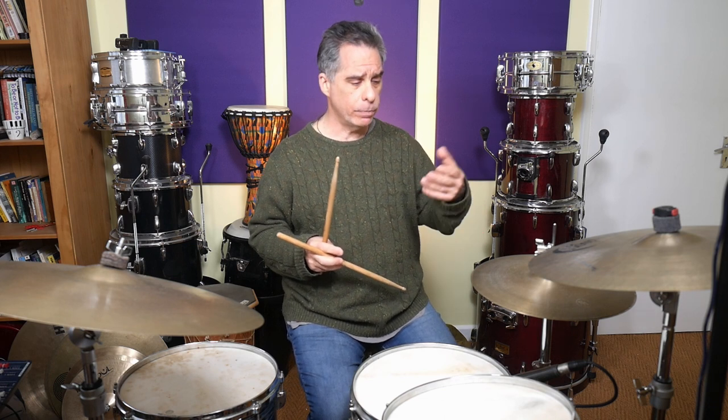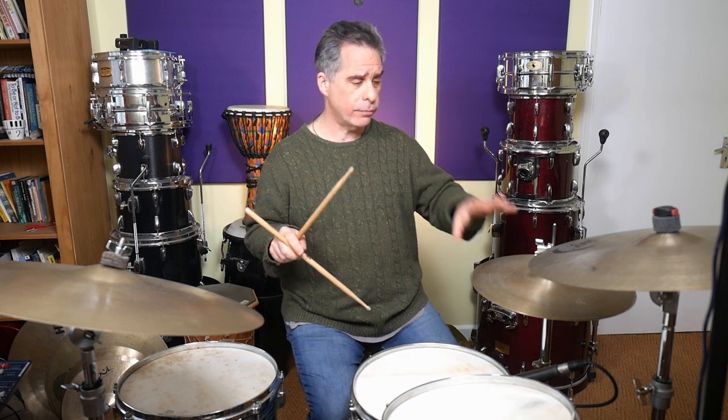Okay, now that we've played a coincident bass drum note, let's play the bass drum on the one of our two-beat little pattern here, so that we open the hi-hat on the and of two and then play the bass drum as we close the hi-hat. So the first example with the bass drum on the and meant the bass was going down and the hi-hat was going up, but this time if I play the bass on the one, that means both feet will be going down together, like this.